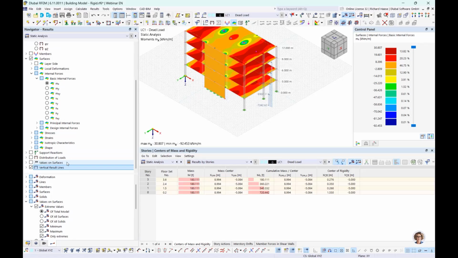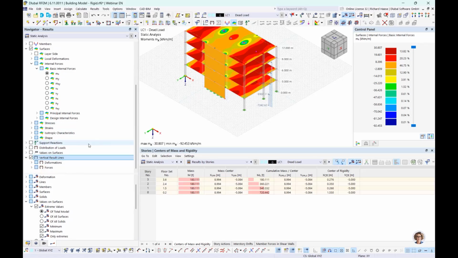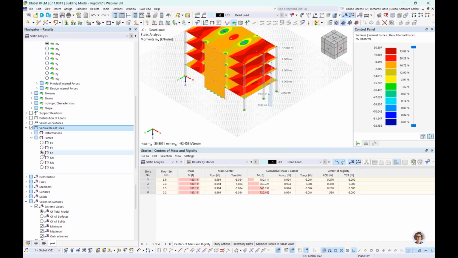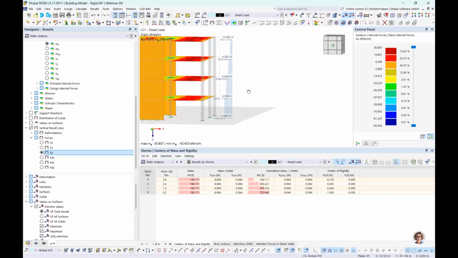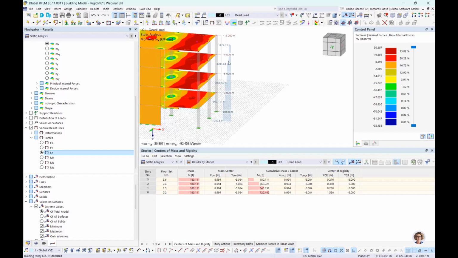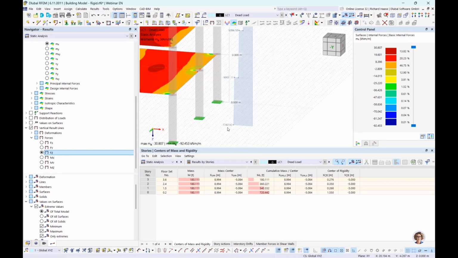Here we have vertical result lines, also a feature only from the building model. You can say forces, FZ, and you see the forces per story, and finally also our 7.2 meganewton. So the masses are identical whether I choose 2D or 3D.